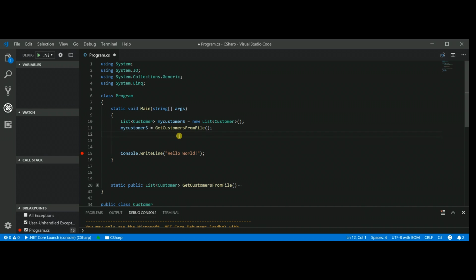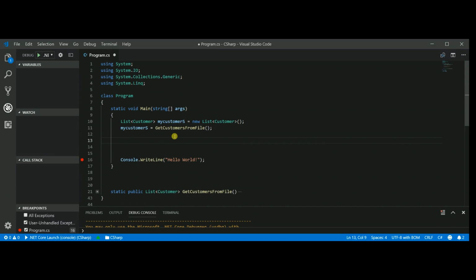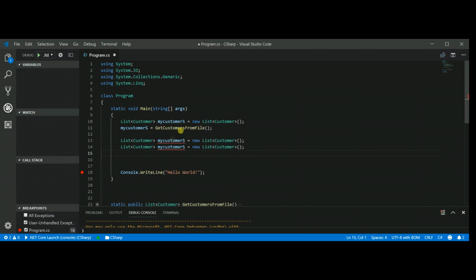What we're going to do is once you have my customers, you have a list of customers, you can query it now, and you can say, let's create 2 more lists. Okay, one to store the men, one to store the women. Let's come down here. I'm going to copy them and I'll call it men customers, women. Okay?